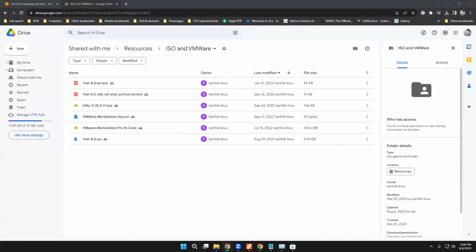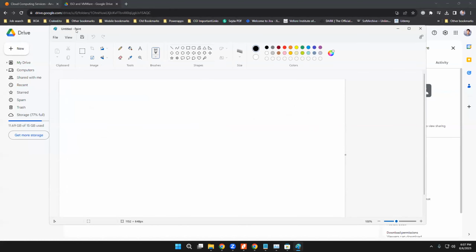Yeah, I downloaded both, and when I try to open it, it gives a pop-up screen about modification, and it doesn't open. Okay, we will see that.